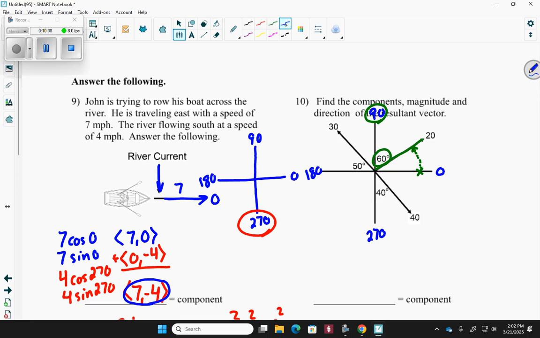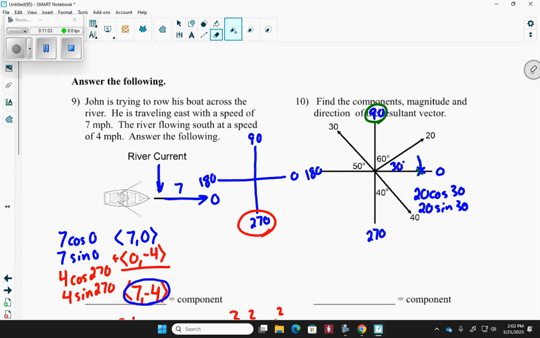But remember, you always measure this direction up. So how far did you travel if you stopped 60 degrees before 90? Well, you stopped at 30 degrees. So that is what the angle is. The operation will be 20 cosine 30, 20 sine 30. Let's clean up my picture again.